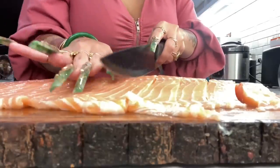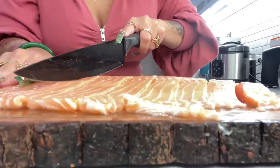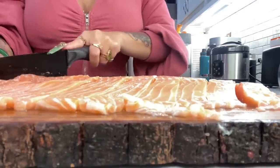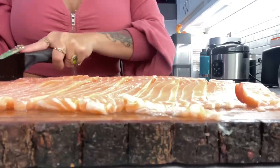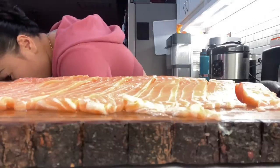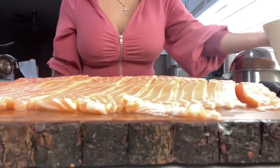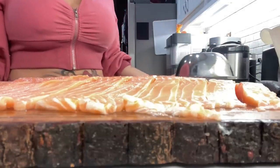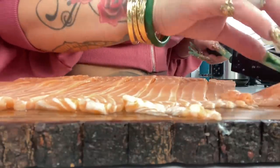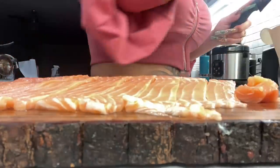Okay, this fish is all looking beautiful, and we're gonna be cutting it into little cubes. We're gonna do the same sauce recipe because that sauce is so bomb. Okay, we're gonna bowl out. Drop my fishies in the air. No, banker, no. Cut them into cubes. Little bite-sized cubes.